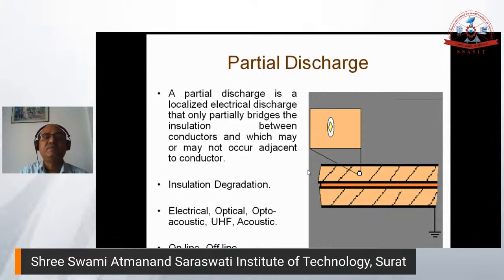So what is the problem over here? Because of the discharge, the discharge magnitude is very, very small. Because of it, the transformer or any electrical equipment will not fail immediately, but it will degrade the insulation. This discharge is a small arcing. It will have heat, light, and sound. That will erode the insulation slowly, and slowly this gap or void will increase and it will create a final failure.